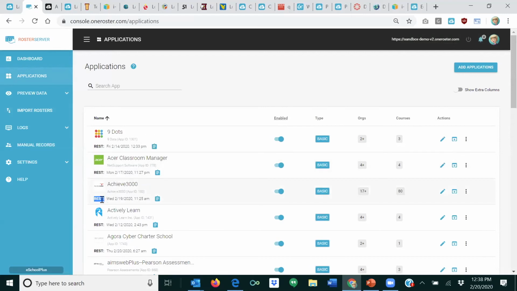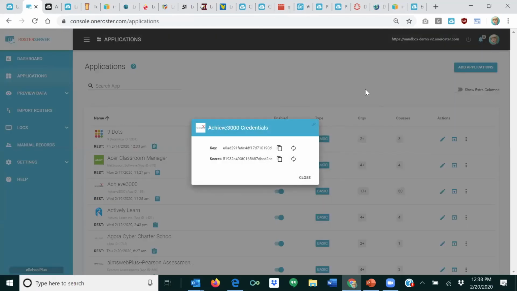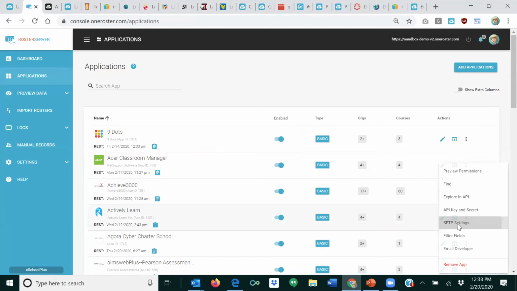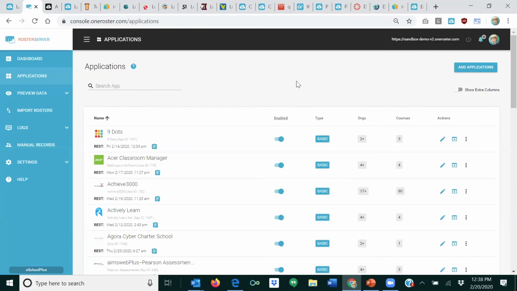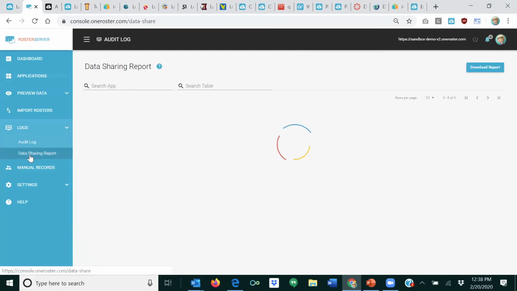In this case, it's going over a REST API if you provide the key and code to the vendor. If that vendor didn't create an API yet, or just hasn't gone in that direction, you can still set up an SFTP. Now, key things with this, and in New York, we have very strict privacy security laws. What New York districts like is, A, this is data sitting alone. B, I have complete control of how much I want to push over to each vendor. And at any point in time, if I'm audited or asked, I have an audit log of everything that was done. And this is something that is required in my state where I live.